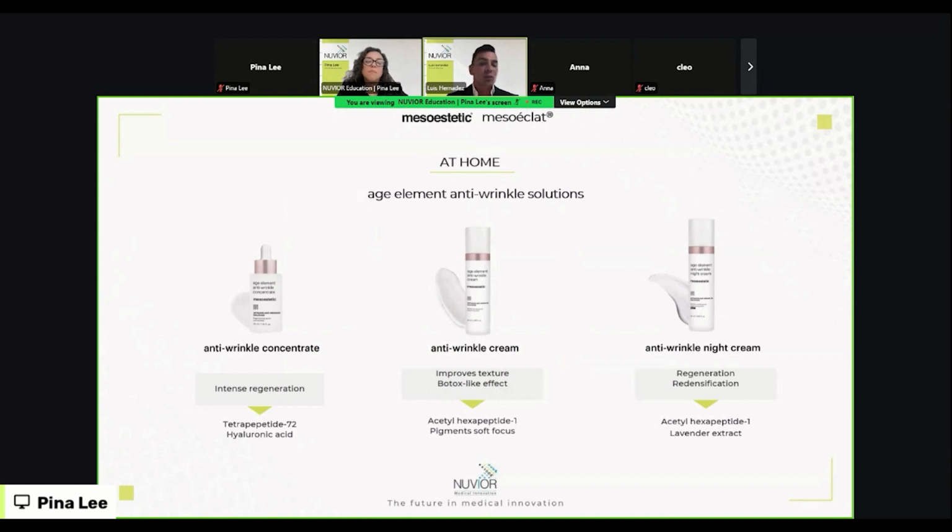We will start with the anti-wrinkle concentrate, which is a concentrated serum that intensively treats marked wrinkles. Those wrinkles that even when you are at rest, you still can see them. It is specifically to treat these ones. It will stimulate the production of endogenous collagen by renewing fibers and intensively smooth those wrinkles. It will iron them out. It is a formula that is enriched with hyaluronic acid that fills the expression lines and will hydrate and plump and retexturize the face and give you a much younger appearance.